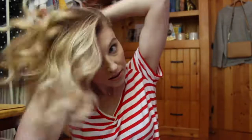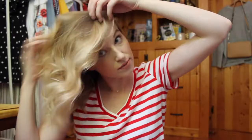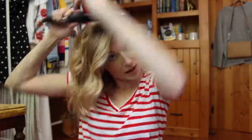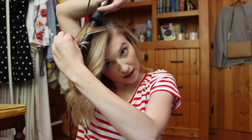The final thing I'll do is just run my fingers through it, shake it out. I normally now would throw in a little bit, oh, I got a straight piece. I would normally now throw in a little bit of texturizing spray for more volume, but I'm currently all out, so I'm just gonna have to settle for this. But yeah, this is my everyday curly hair look, and it took maybe 15 minutes.